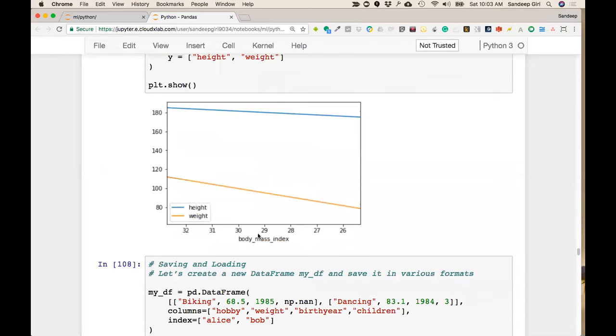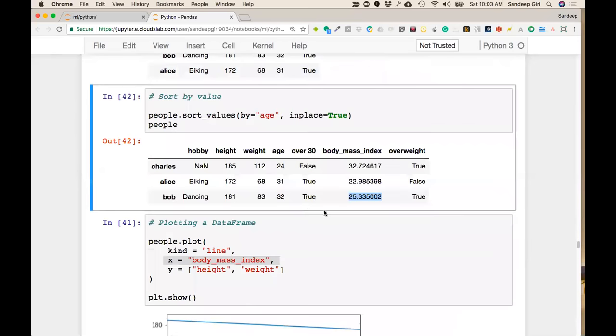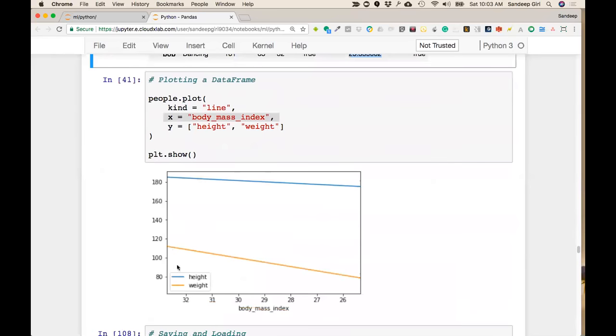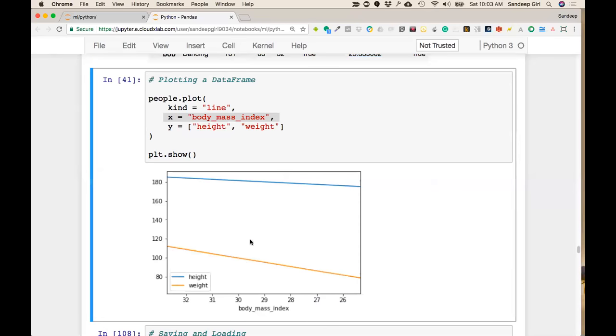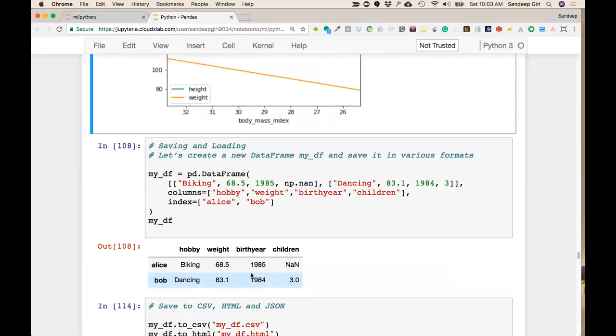And on the y-axis keep the height and weight. All right. So as the weight is decreasing, the body mass index increases. All right, that's what it shows.